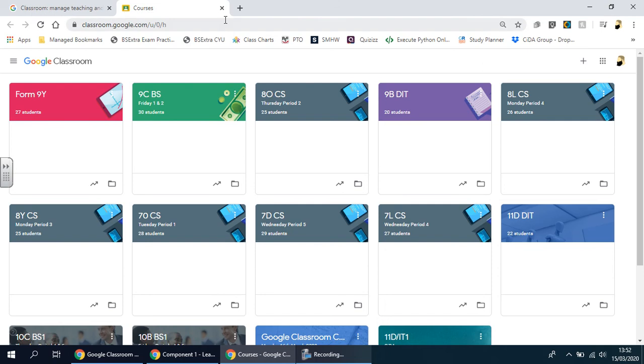And then it's up to you to create a classroom. Now, if you haven't guessed, this is basically an online virtual classroom. In my lessons, I use it a lot in my IT-based courses, because there's a number of different resources that I'd like to share. And sometimes if I'm off for whatever reason, if I'm on a training course somewhere, sometimes students don't make it to your lessons because they're off sick, they've got an extended holiday, whatever the reason.